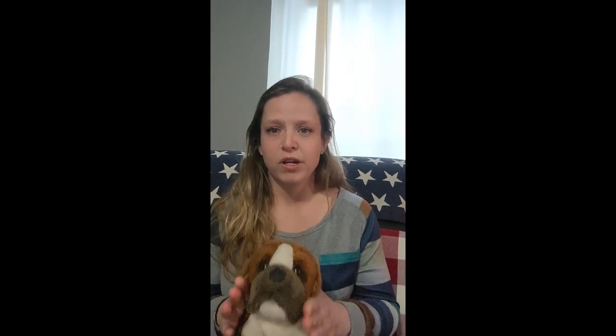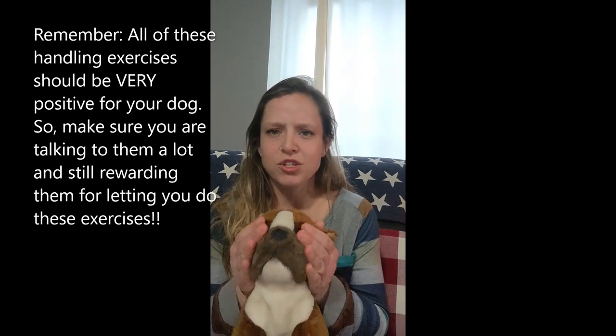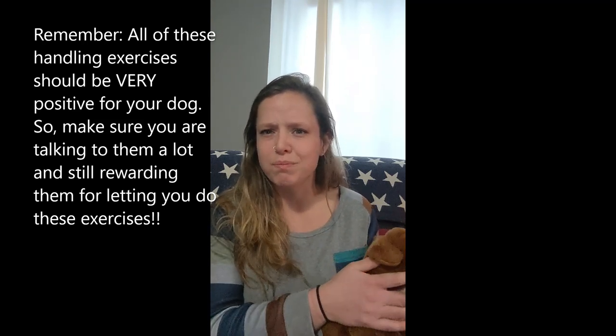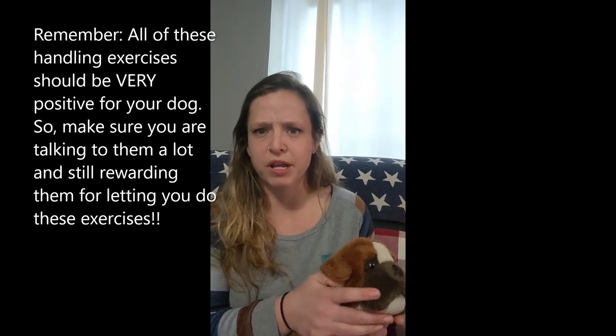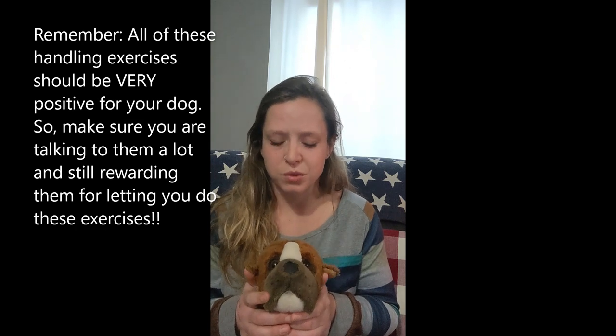Let's say this is your puppy. Think about how you'd normally pet a dog — on their chest, petting their head, maybe just barely stroking their ears. If we're getting a dog ready to go to the veterinarian, we want to start handling their ears a lot more. Give their ears gentle tugs, work your fingers just barely into the base of their ear canal, so they get used to that part of their body being touched without it being a negative experience.